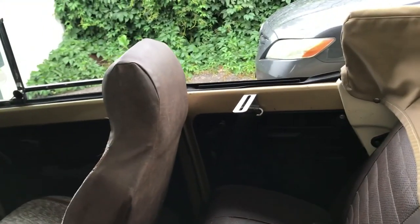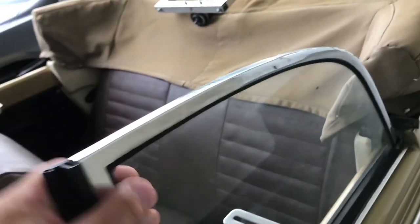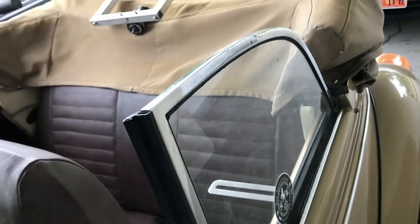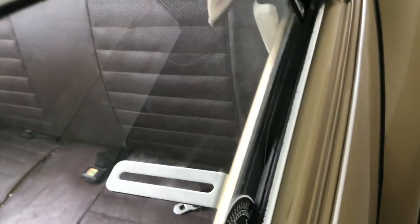I didn't want to have to drill any extra holes into my car or try to do anything special because, first of all, you can't use the traditional suction cups that would go onto a window. They're not really secure, even if you have the top on. It picks up all the vibrations, so this won't really help.